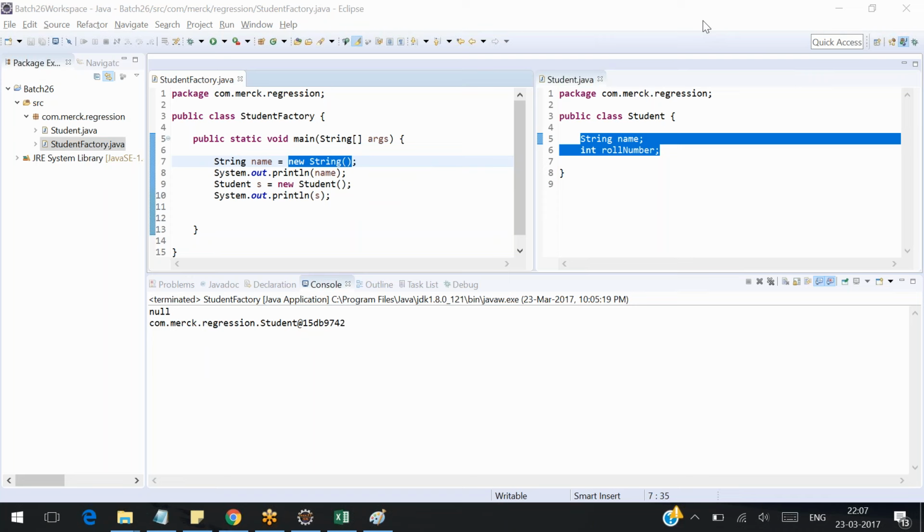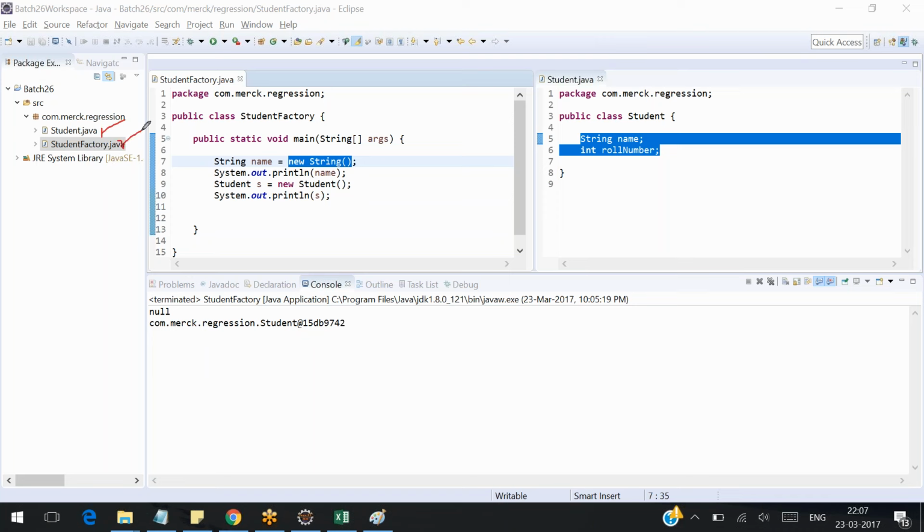Yeah, go ahead, Vishal. Yeah. Student S is equal to new student. Mm-hmm. That is a class element which is above, student factory dot Java, student dot Java. In the left hand side, there are two classes: student dot Java and student factory dot Java, correct.